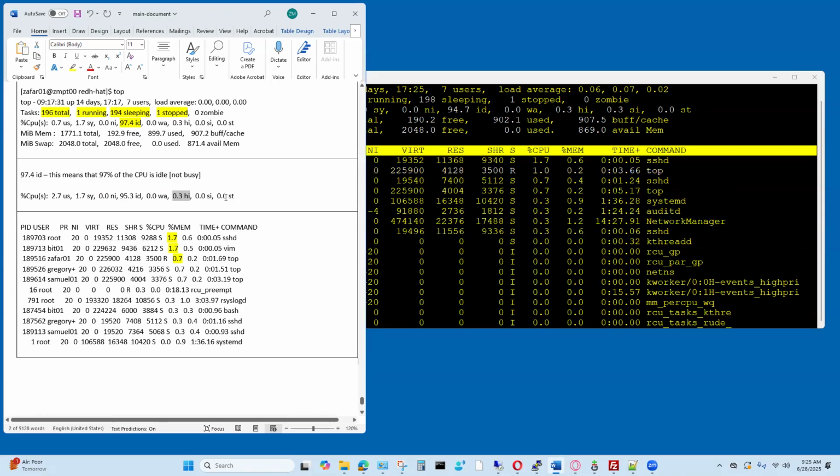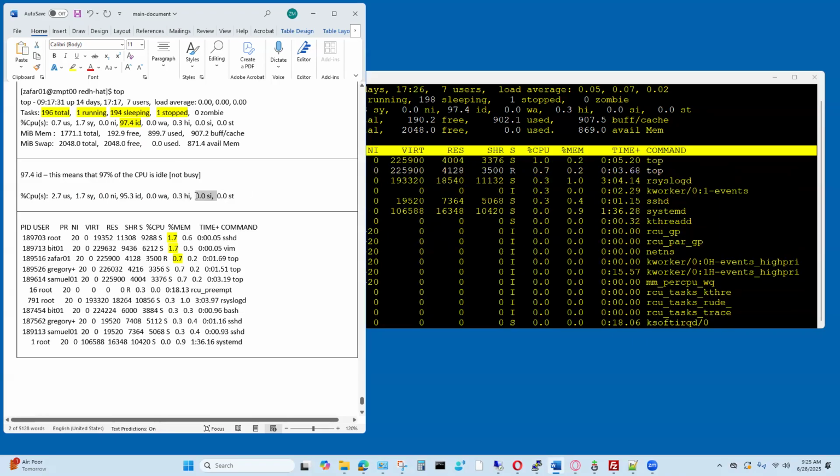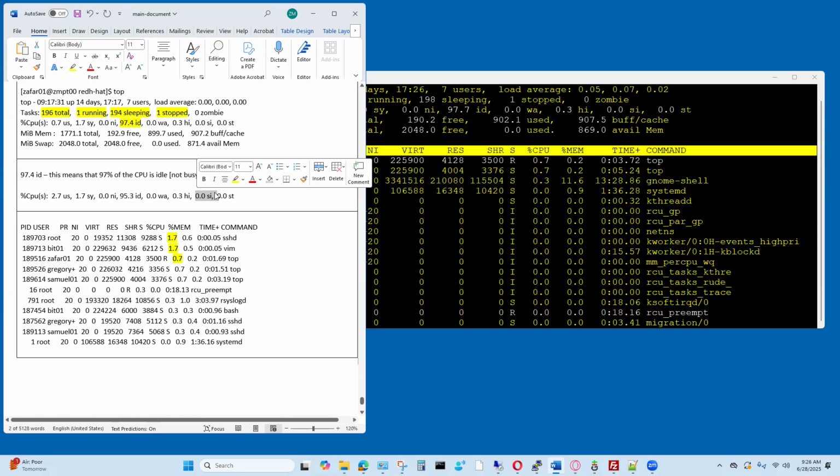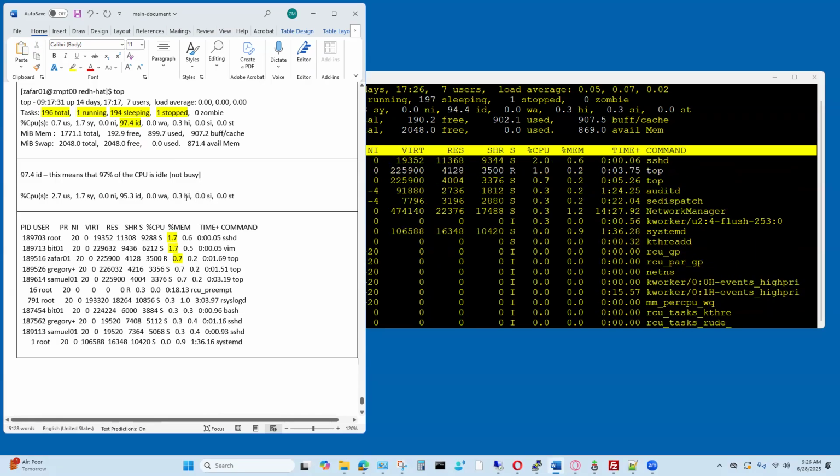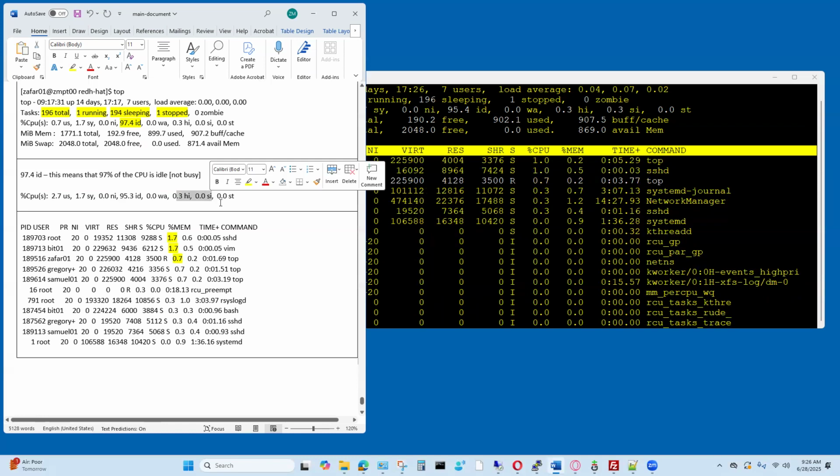All right, and this one is software interrupt. That means software interfaces. I forget what it used to be, but these are usually ignored.